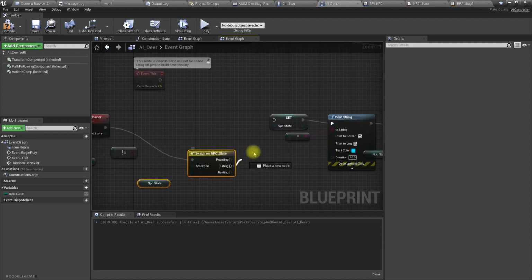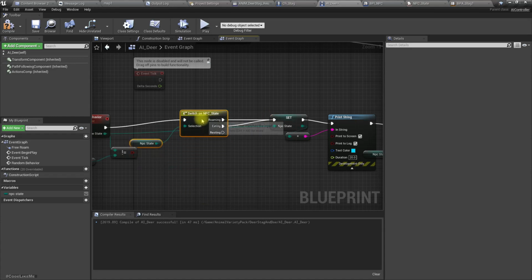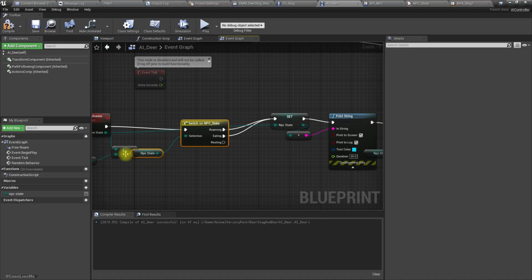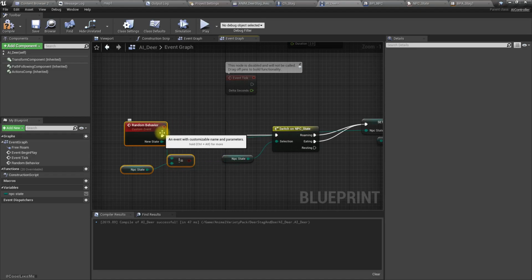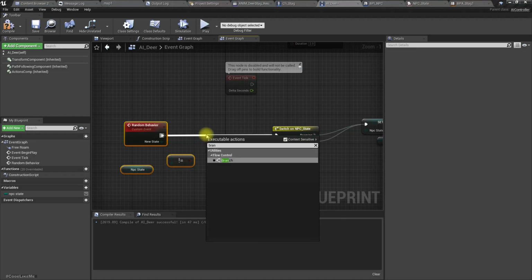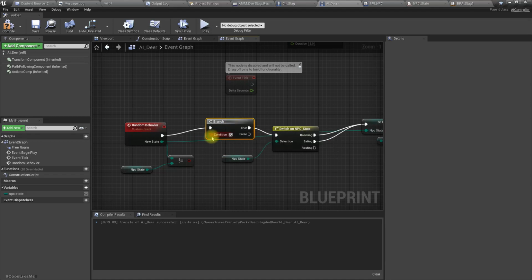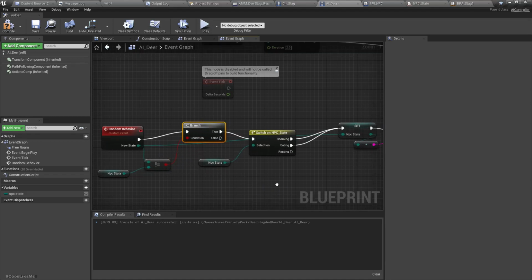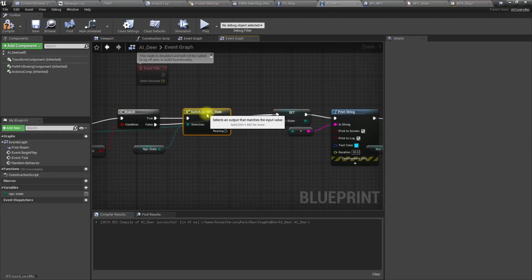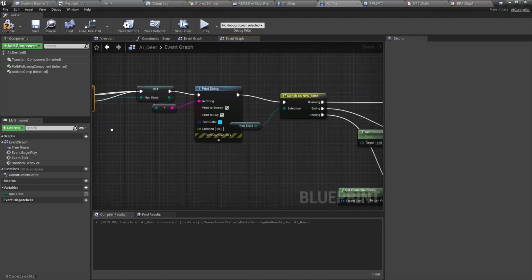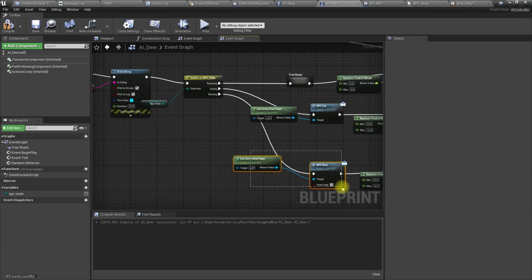If we are eating, we don't have to do anything. If we are roaming, also we don't have to do anything. But if we were, oh wait, we should call this only if this is true. Otherwise just continue like this. But if we were resting, we should call stop rest.